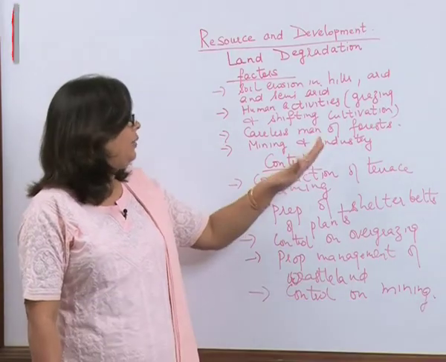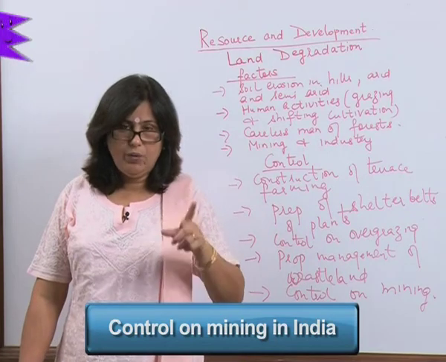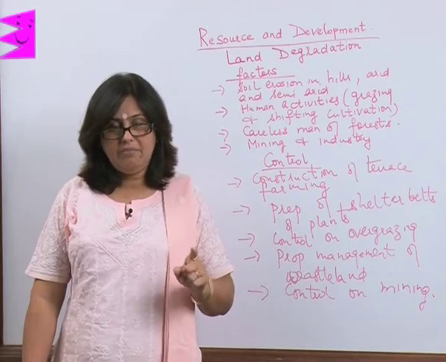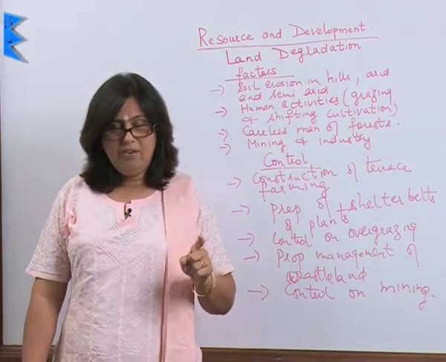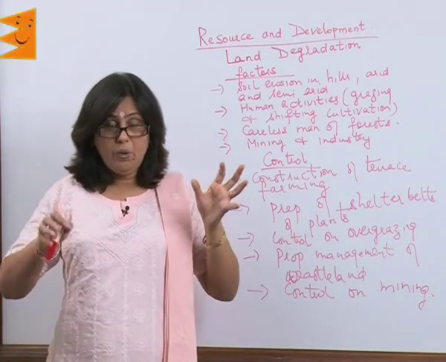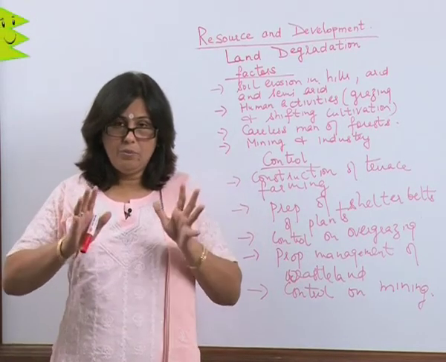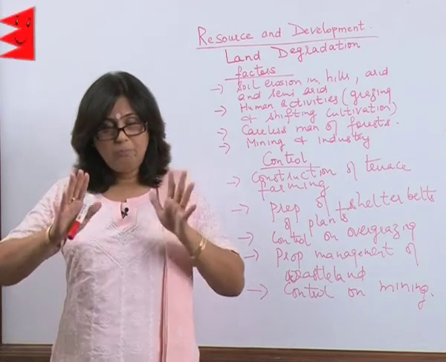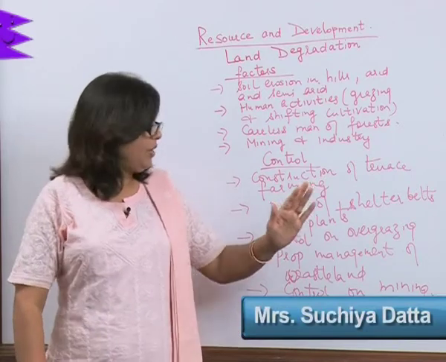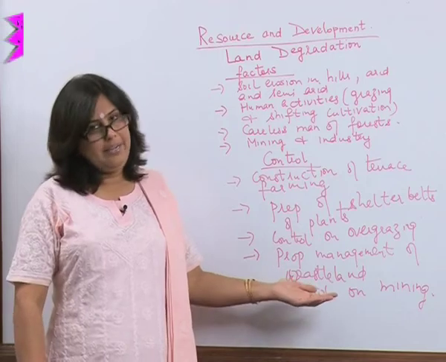And lastly, we have to have control on mining in India. Unless we control the mining activities, we are going to land ourselves in big trouble. Therefore, land degradation can result in total unfitness of land for human survival. So, children, for your own survival, see to it that we contribute to the factors which control land degradation.